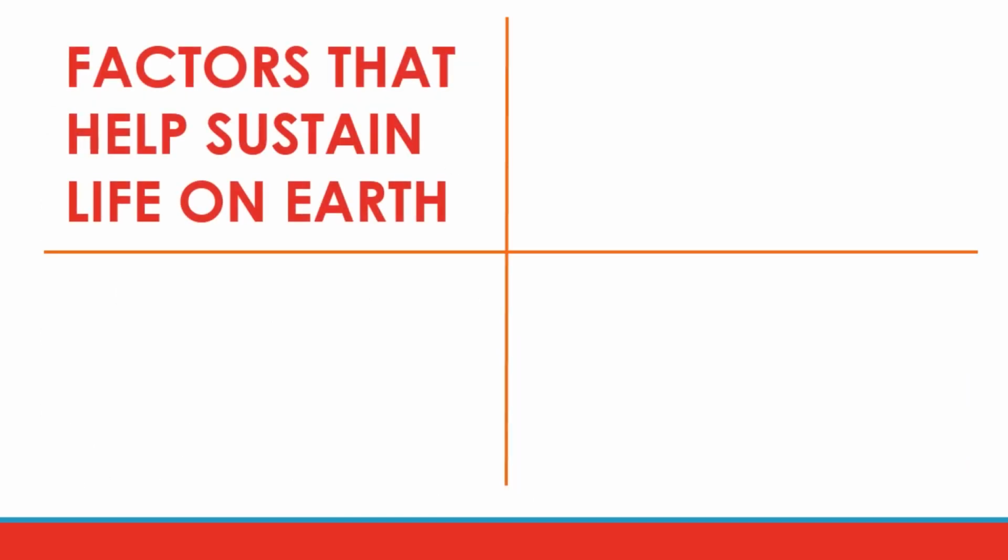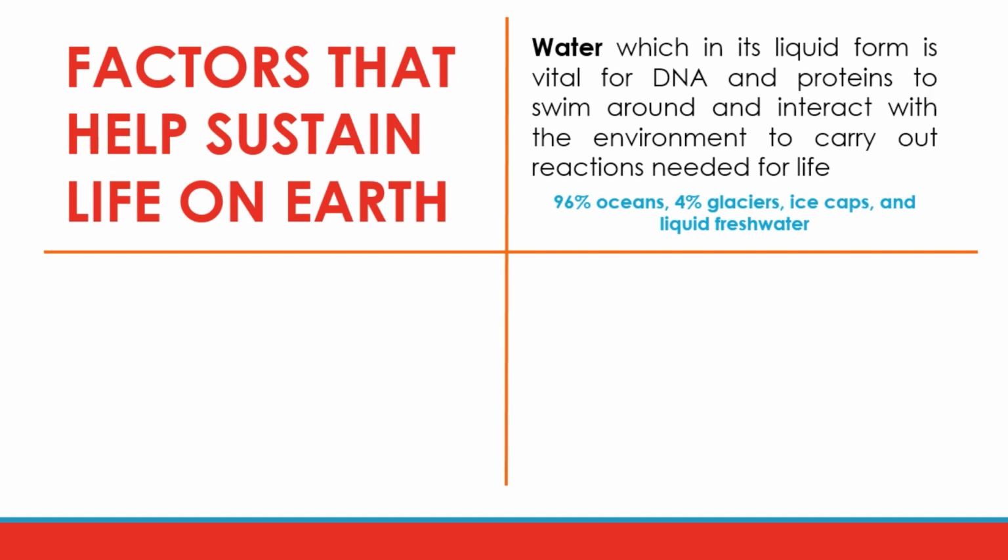That is why water is another factor that can sustain life on Earth. Water, in its liquid form, is vital for DNA and proteins. They interact with the environment to carry out reactions needed for life. Most of the Earth's water is contained in the oceans, comprising over 96% of the total hydrosphere. Glaciers, ice caps, and liquid fresh water share the remaining 4%.